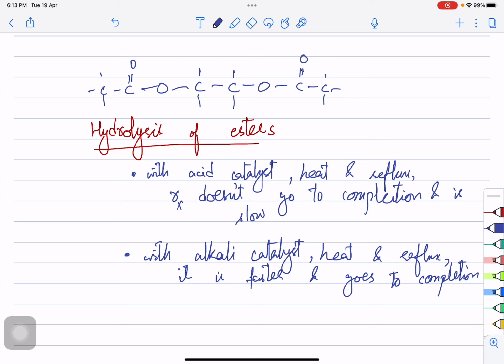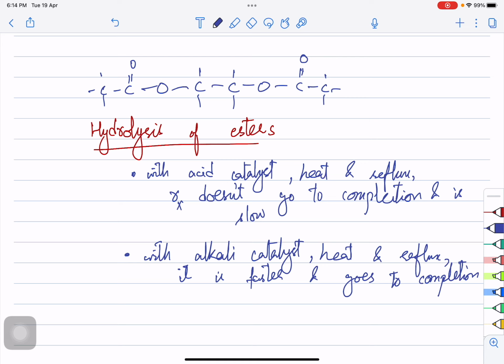So if sodium hydroxide was added and ethanoic acid is formed, it will quickly react and form sodium ethanoate, which means there is no more acid remaining. And when no acid remains, what will it react with? Nothing, so your reaction will not go in reverse. So with acid, the carboxylic acid made reacts to form the ester again, but in the presence of alkali, the carboxylic acid made reacts with the alkali, and that is how you're able to get the reaction completed, and it goes towards completion.